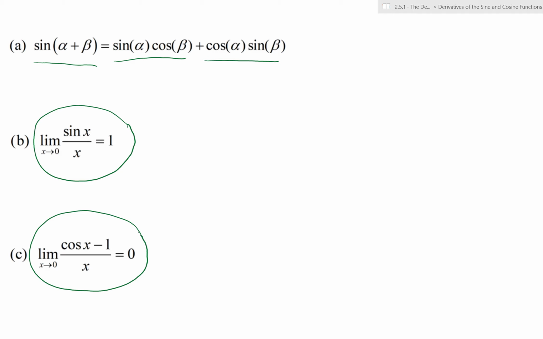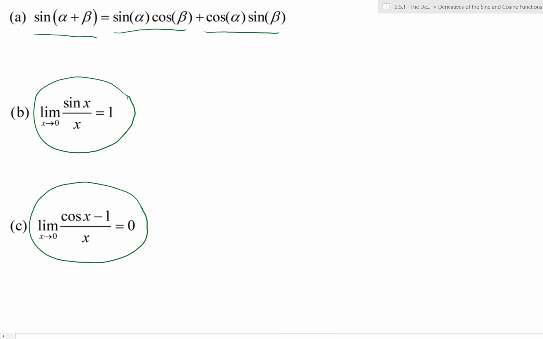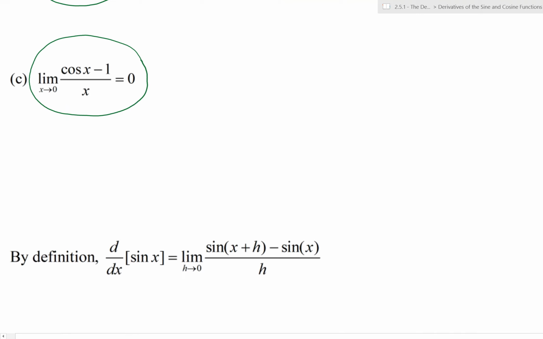Now, these limits can be shown to be true using something that we have not come up with yet, which is called L'Hopital's rule, which we won't talk about right now, but it's very easily shown using that rule. And it can also be shown using trigonometric identities and geometric approaches that indeed these two limits are true. So for the time being, you're just going to have to say it's true, and if you don't believe it, go prove it, because it can be proven. So these three formulas we will use within our derivation right now. Okay, so let's get to it.